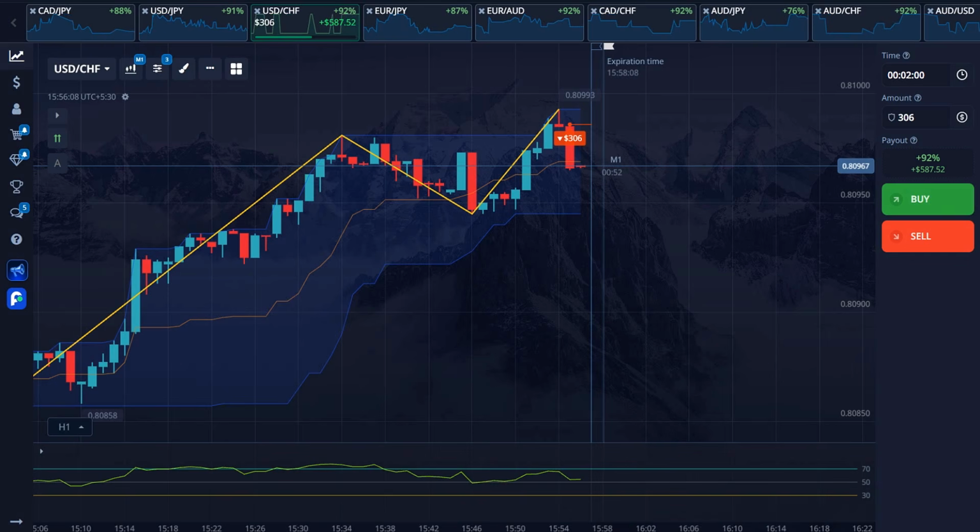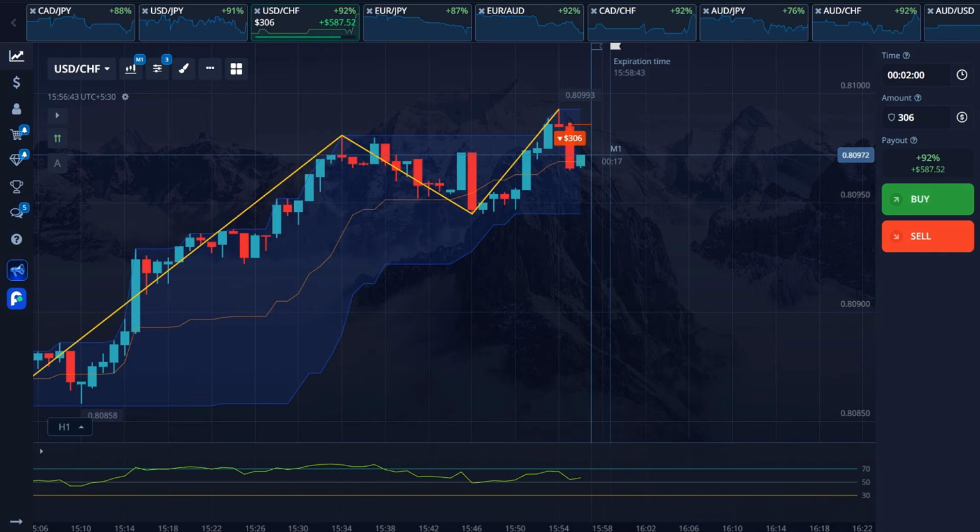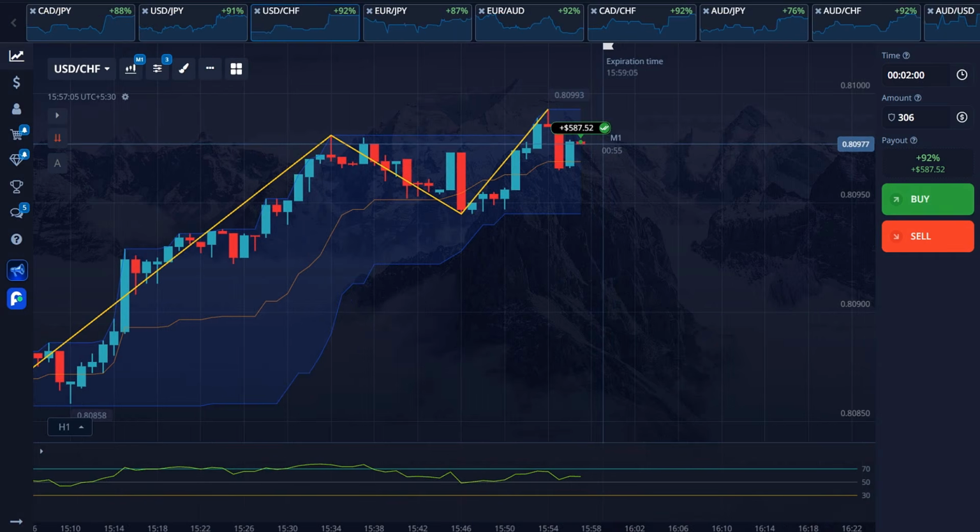Now look at the RSI. If the RSI is above 70 or turning down from 70, the market is overbought. Now the most important part, the candle. Wait for a candle with a long upper wick near the upper band. This shows strong rejection from the top. After this, wait for one bearish confirmation candle. Entry: enter sell on the next candle. Expiry: use 2-minute expiry, or you may use 1 minute only in fast markets.